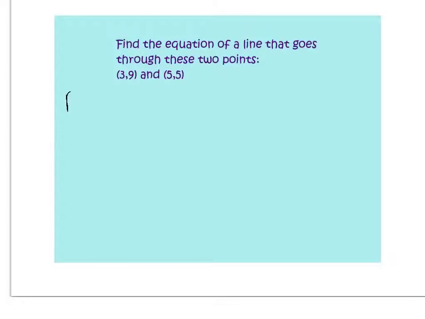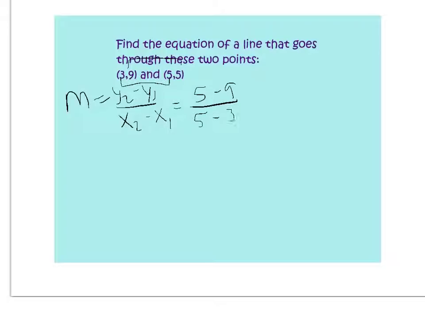Remember, the equation for the slope, m, is y2 minus y1 over x2 minus x1. Because you're calculating the change in the y, how much is your graph rising up and down, and then the run, how much is the graph going side to side, x2 minus x1. So if we put in the y numbers, we can select the y's: 5 minus 9 over, subtracting the x's, 5 minus 3.